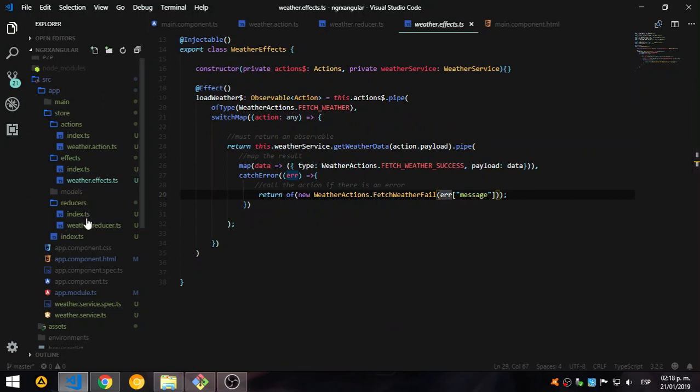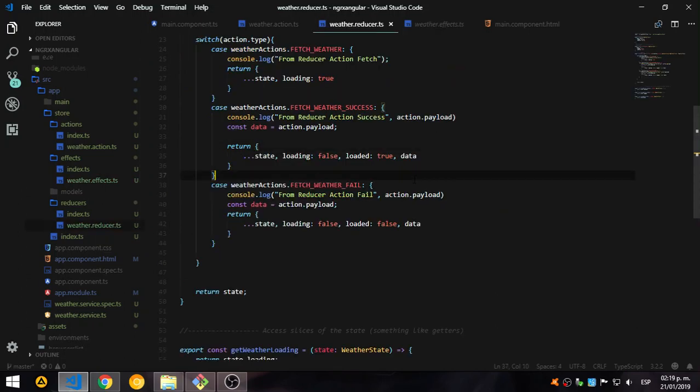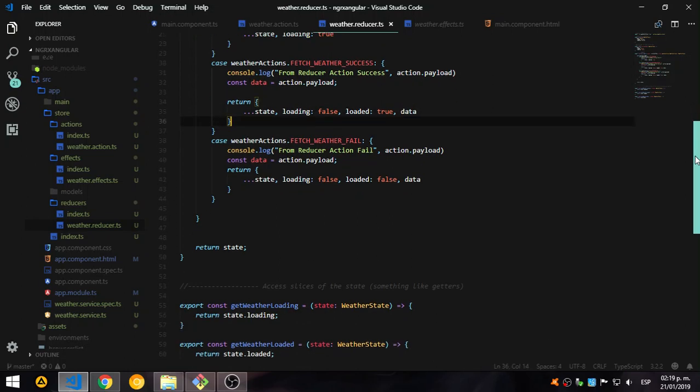Let's keep working with this, and I will show you in a little bit, when we fetch the data from the service and the effect, what is going on. Okay, so in this case we're receiving the action payload, and adding that into the state of the application.